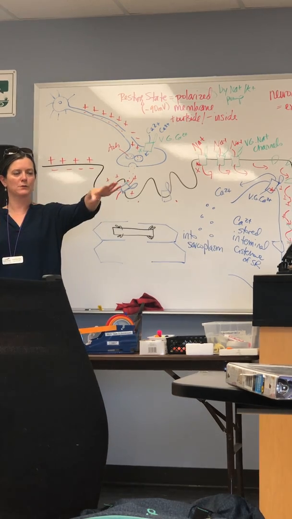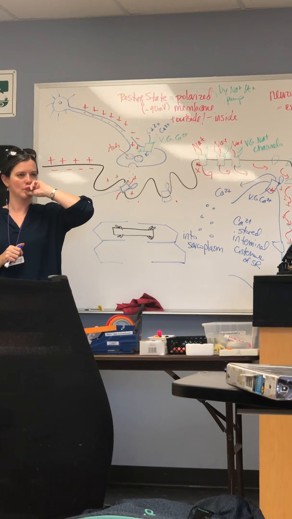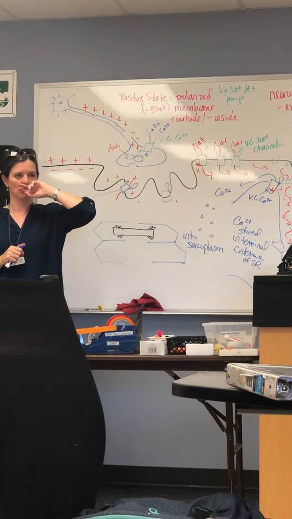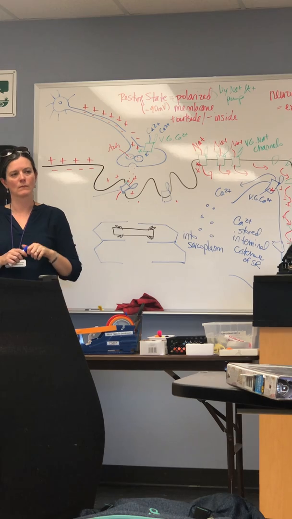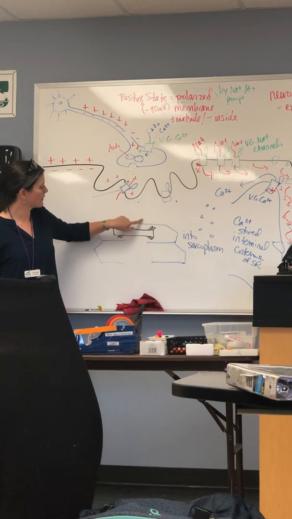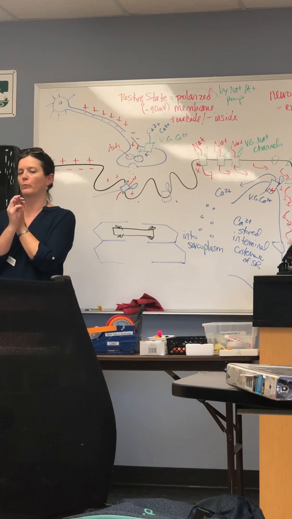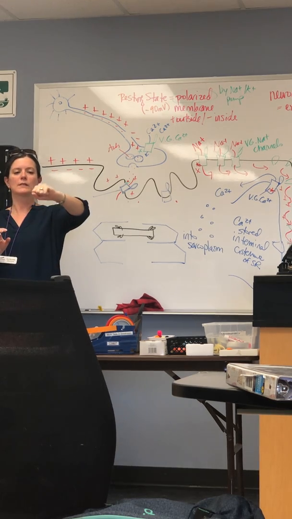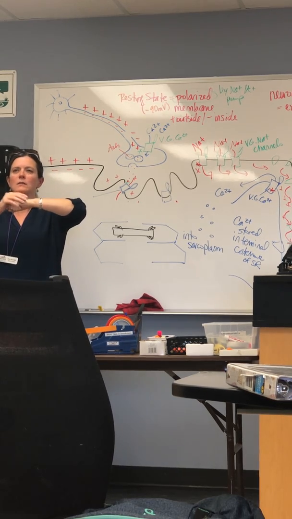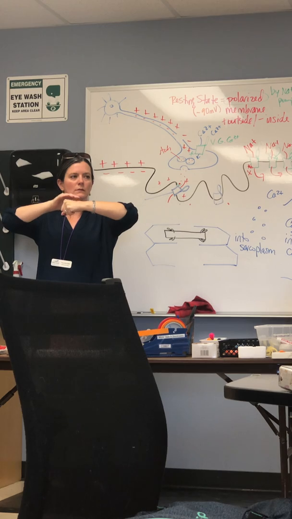And then what happens as a result of that, Bella? As this protein changes shape, tropomyosin shifts over, resulting in the exposure of myosin binding sites on it. Okay, so remember this little skinny line is our thin filament, and it's got actin, troponin, and tropomyosin on it. So let's say my hand is troponin. This hand is tropomyosin, okay?